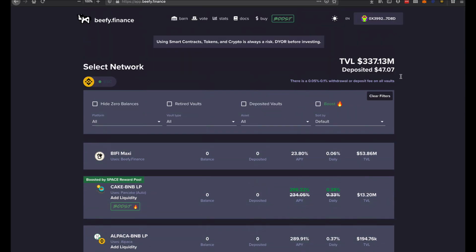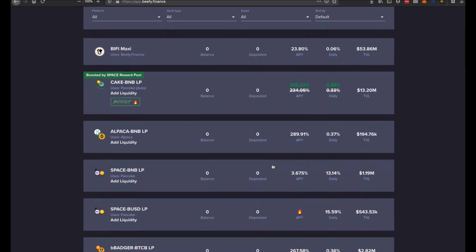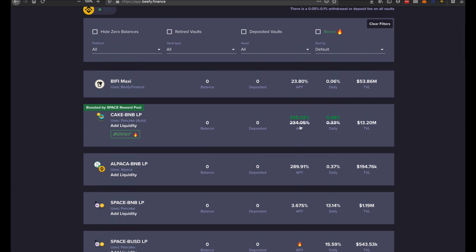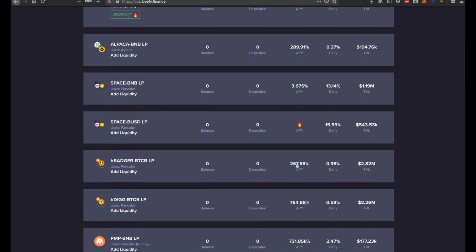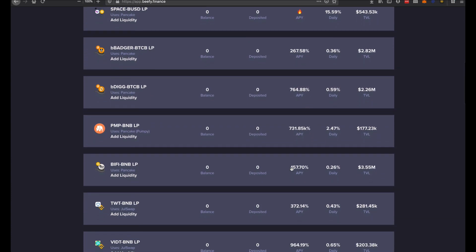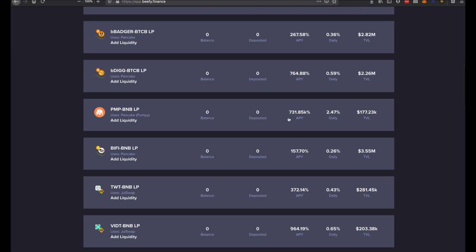Here is another one, Beefy Finance. Also connects directly to Binance Smart Chain wallet. Just look at the returns. I mean, this is 731,000%. Now, obviously, that changes very quickly, and it's in the beginning stages.